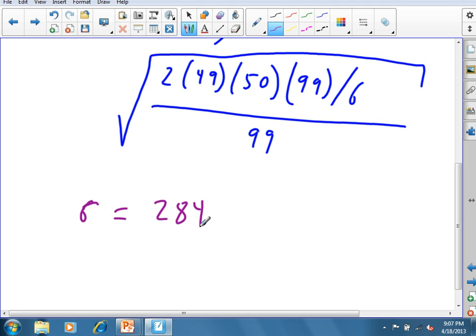Divided by the square root of 99. Boom. 28.6. Much better. I believe that. 28.6 standard deviation. A standard deviation means that 68% of all the data points are plus or minus 1 standard deviation, and that would make sense that that would be the number. Okay, so that was all right.